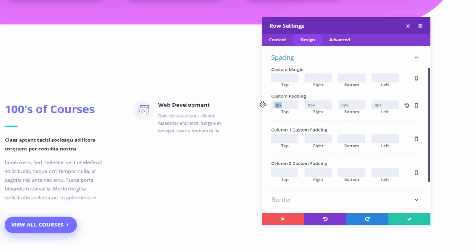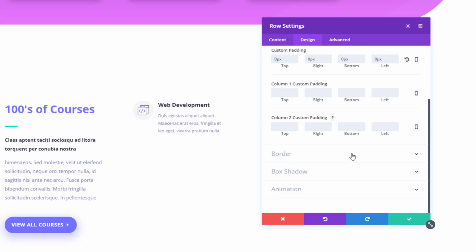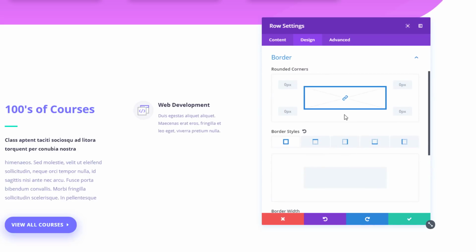Then scroll down, open the spacing subcategory and make sure that the custom padding for each one of the options is 0 pixels. Then you can open the border subcategory and add 10 pixels to each one of the corners.